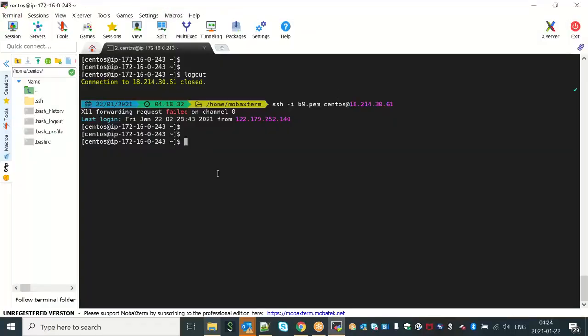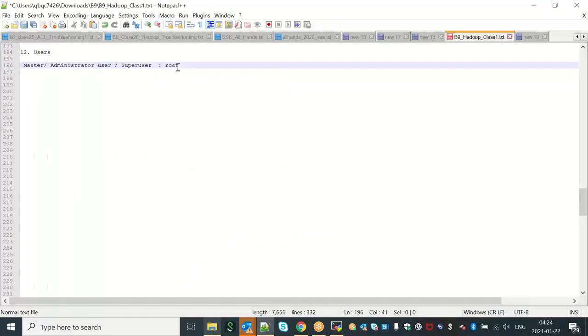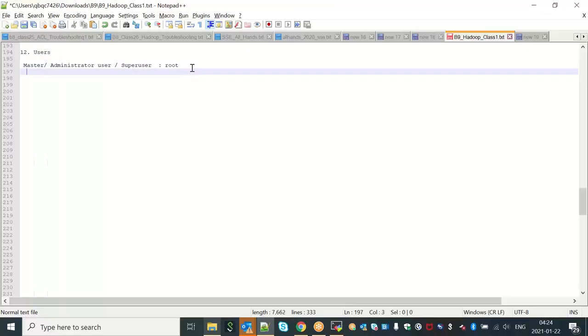So how do you become root? How do you switch? Right now, this is my IP address, but this is the user that I am logged into. I am logged into the CentOS user. That was the reason I was not able to do anything in the root directory. This root user has a home, just like my CentOS user had a home. Every user first of all has a home directory. By default, for every user on Linux, that home directory is in /home, then the username.